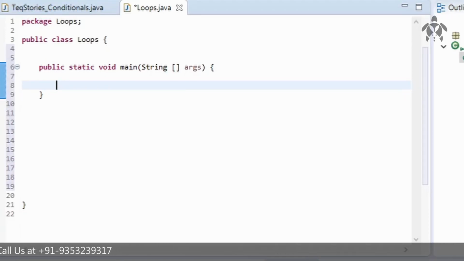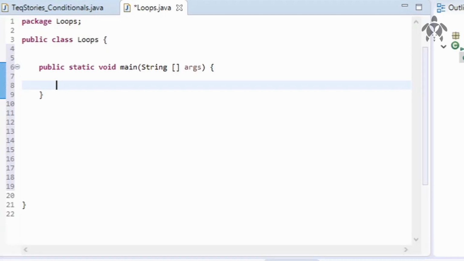So loops are something in which if you write a piece of code, it will run n number of times depending upon a certain condition. Loops are everywhere, not only in Java. They are there in C, C++, or whatever programming language you choose. Only the syntax differs, not the logic. So try to understand the logic of loops today. I'll try to explain loops in a very simple way.